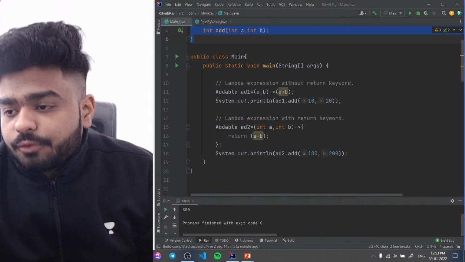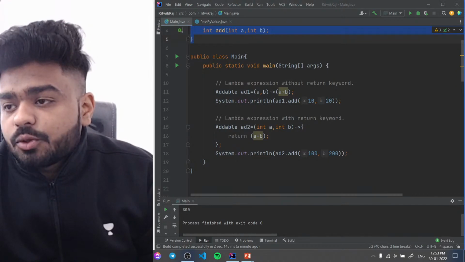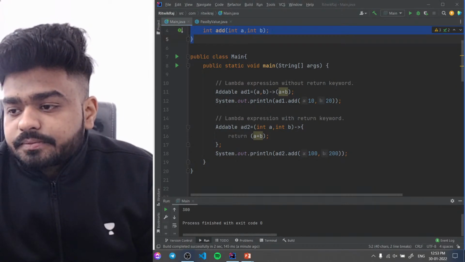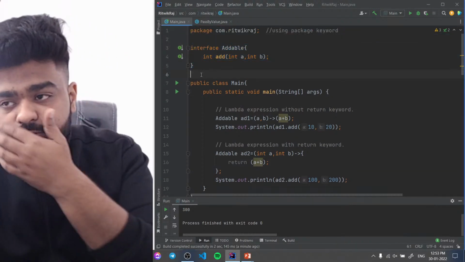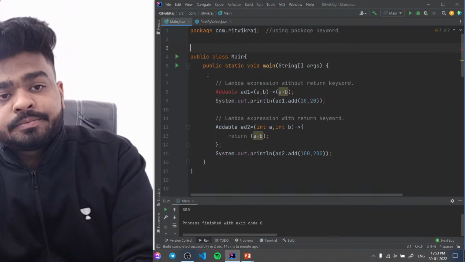Now we'll use one forEach loop. We'll try to see how this forEach loop works, because you do not know about collections. So let's see.